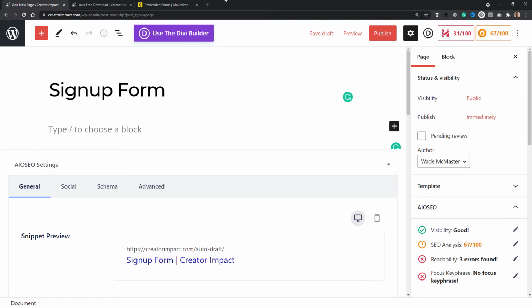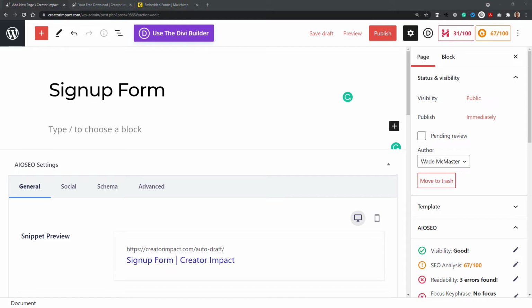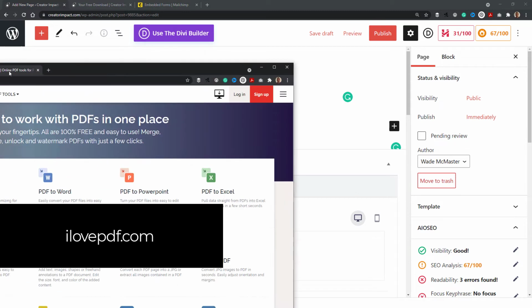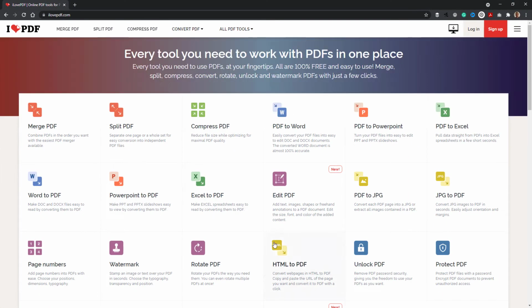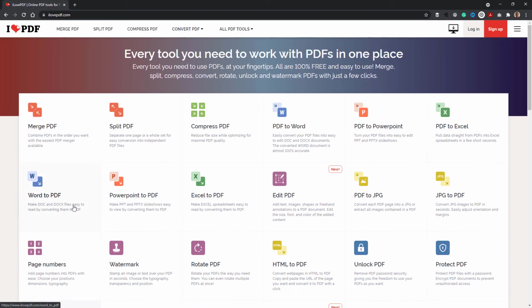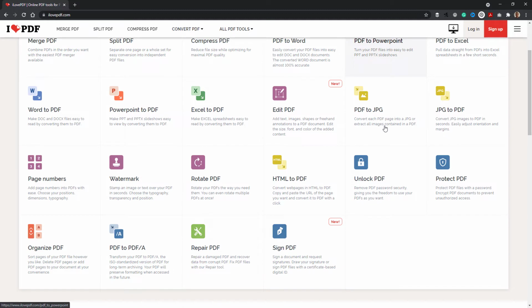Now, there's a PDF converter where you convert your ebook to a JPEG. I'll pop a link to that in the description below. But essentially, if you head to ilovepdf.com, I'll move this across over here so you can have a look. There is a whole bunch of converters here you can use. And what you want to find is a PDF to JPEG on here somewhere.